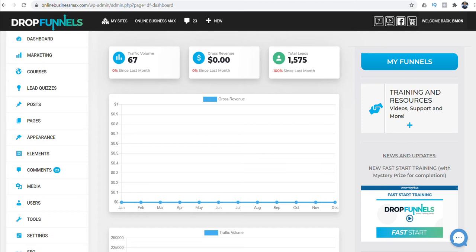as opposed to Dropfunnels, which is built on the back of WordPress. WordPress is what allows Dropfunnels to have the page speed that it does, and in comparison, page speed is going to be the best with Dropfunnels. And so they have $49 a month for one site, which is pretty much, for the most part, what most of you are going to start out with, and that's going to last you for a while. And then $150 for the Pro, which gives you up to 5 sites. And then, of course, $297 a month for the agency, which gives you up to 10 sites.